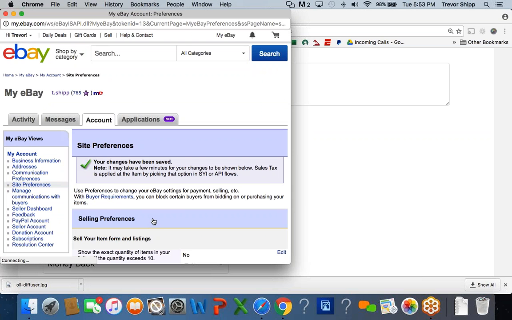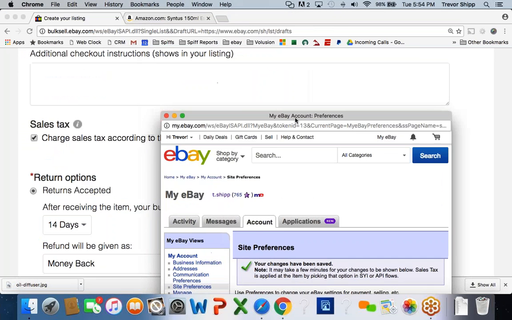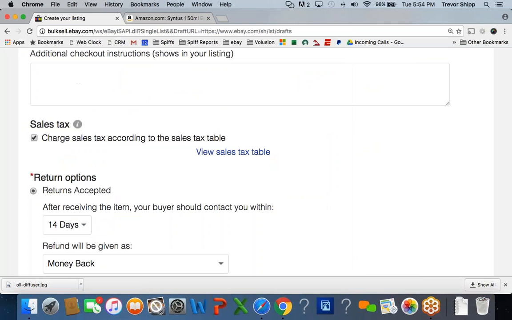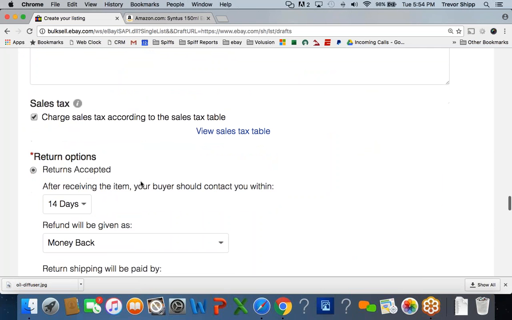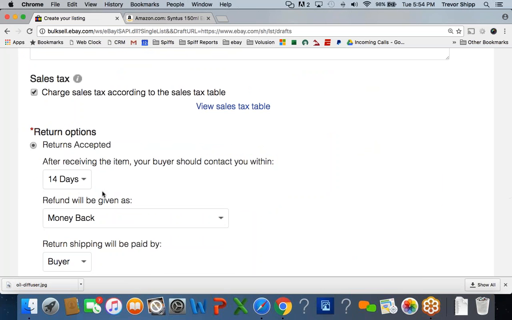Why in Utah? Well, because I live in Utah, so if I sell to somebody in Utah, I need to also charge tax to somebody in Utah, but everywhere else I don't have to charge tax. If you live in New York, you've got to charge tax to people who live in New York. But if you sold to me out in Utah, you wouldn't charge tax. So you only have to charge sales tax when a customer buys from the state where you live, the state where your business resides. Okay?